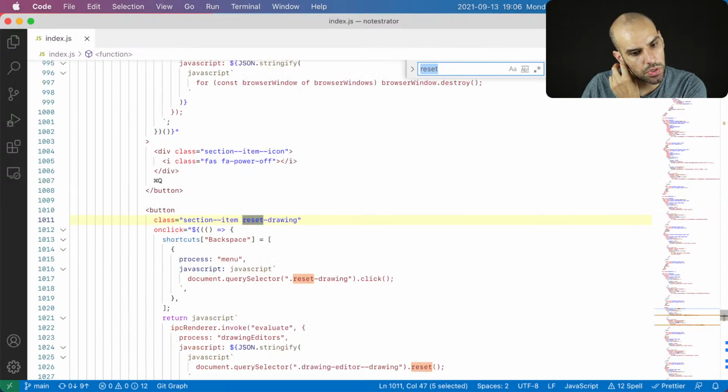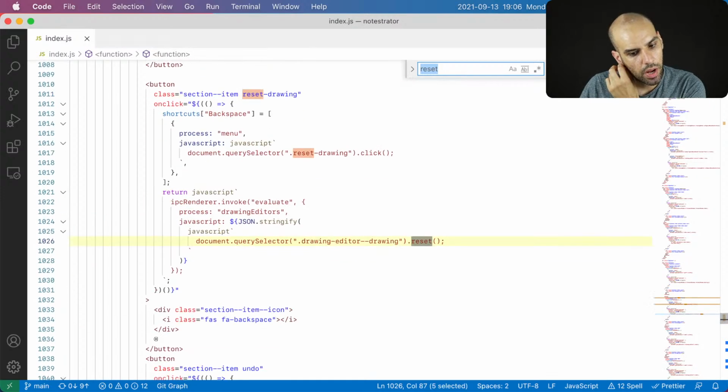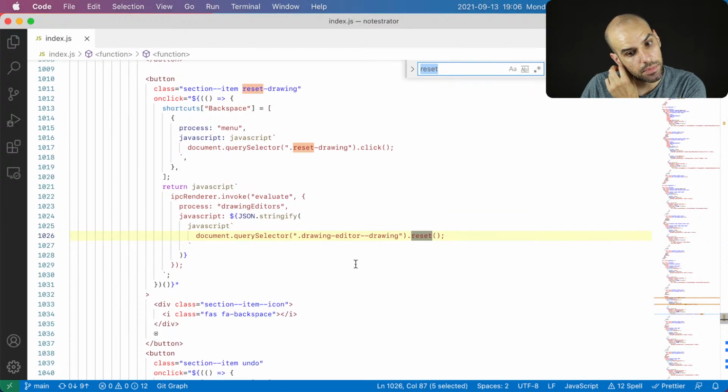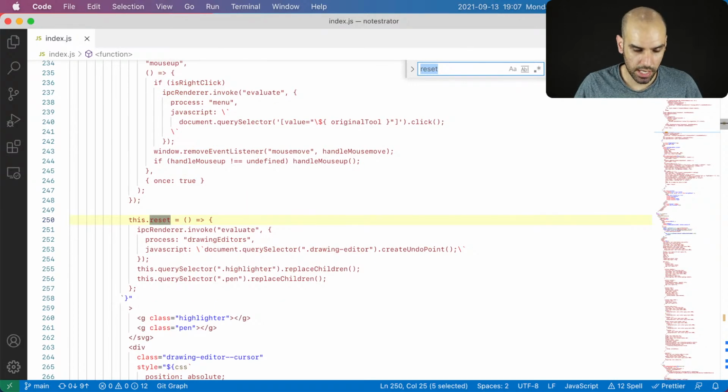I think I see the issue. When I'm saying reset, I'm already going to all the drawing editors. So I don't need, in my reset function, to go again to all the drawing editors. That is what's mixing things up.